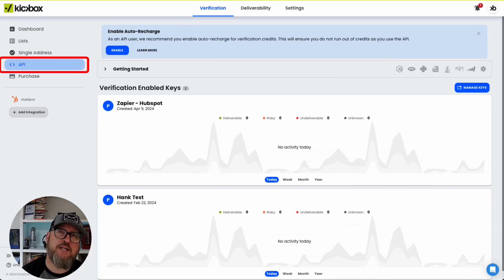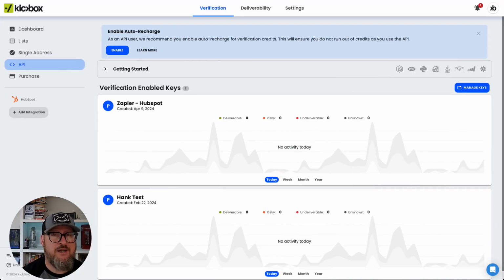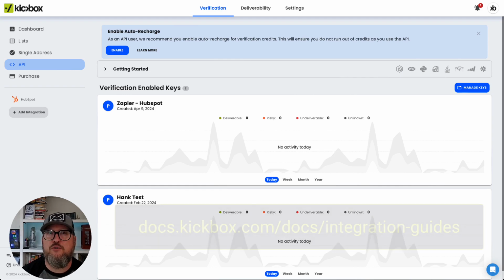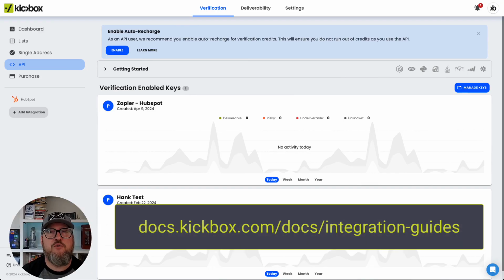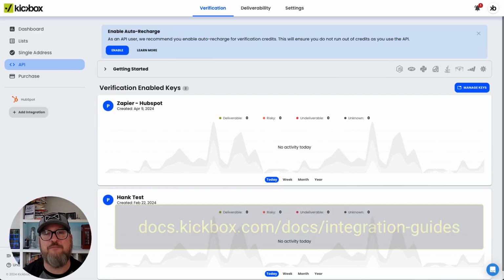In the API section of our platform, you can find helpful information about getting started and manage any keys that you currently have. Using the API is a great way to keep your list consistently clean and verify emails as they're entered into any web form in real time. It will require that you use a web developer to speak to the back end of your website in order to set this up. However, this will only take a few moments, maybe 5 to 10 minutes, and you'll be on your way to verifying email addresses in real time.